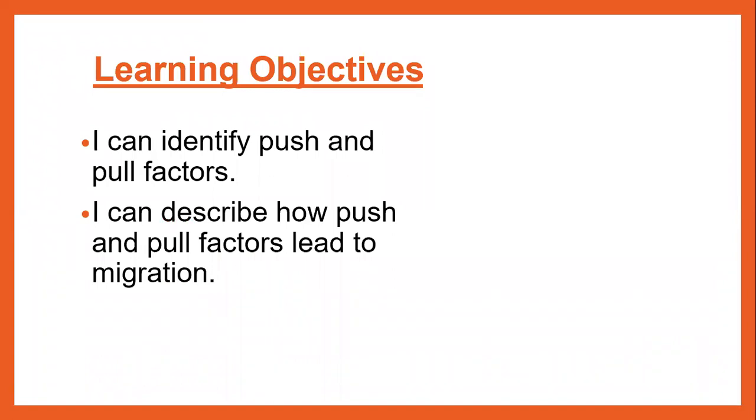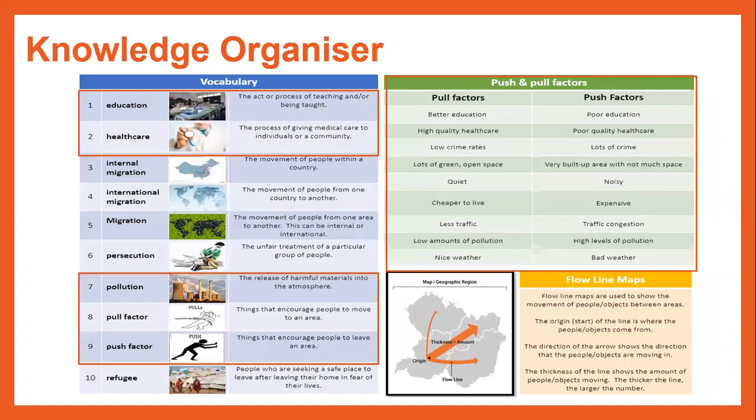So our objectives for today are to identify push and pull factors and describe how push and pull factors might lead to migration. Okay, so knowledge organisers today, you've got your vocabulary. You've got education, which is the act and process of teaching and or being taught. You've got healthcare, which is the process of giving medical care to individuals or a community.